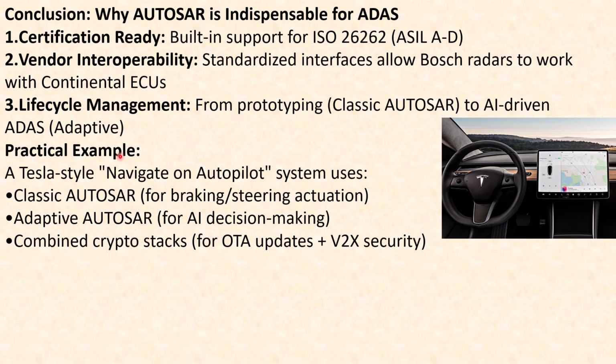Now coming to a practical example, a Tesla-style Navigate on Autopilot system uses Classic AUTOSAR. It also uses Adaptive AUTOSAR and combined crypto stacks for OTA updates plus V2X security. These crypto stacks are extremely important for OTA updates. What is the meaning of OTA? I have a separate module in this tutorial meant for OTA, or over the air, and in that module I am going to clearly explain the importance of over the air from the ADAS perspective.